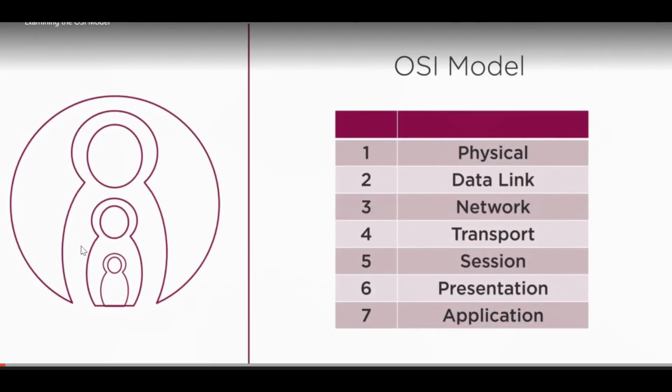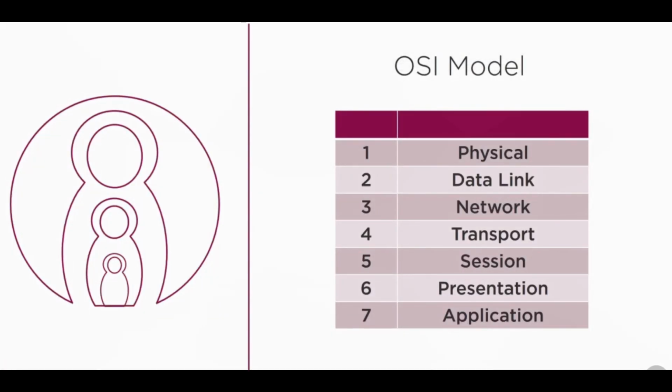So let's jump right in and look at the OSI model here. Now, we built this OSI model coming from the physical layer going down to the application layer. Remember, the physical layer is where we have our medium, like wires, radio waves, or glass and fiber optics. And the application layer is where we have our data that we're trying to send. So that's where our websites exist and the protocols that we use to transfer those.